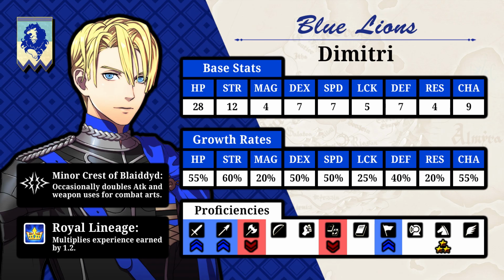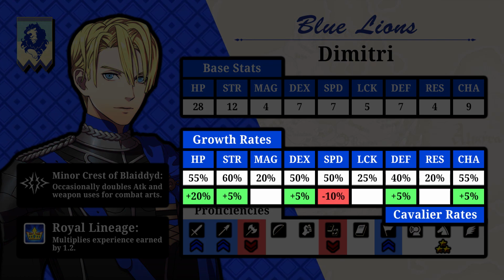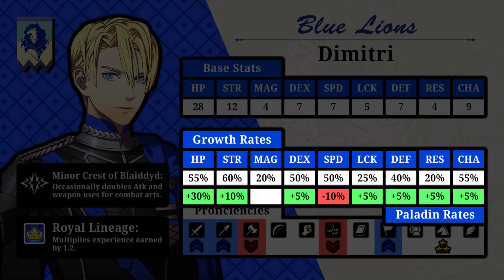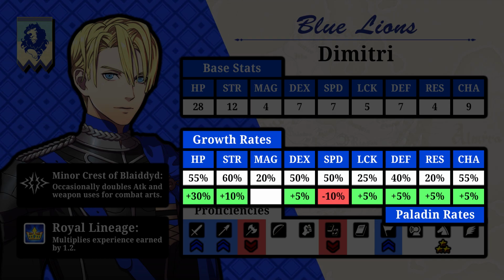For example, many opt to take Dimitri down the Cavalier class line, but in the Cavalier and Paladin classes, he'll lose 10% of his speed growth, and also lose 2 points of his base speed while he's in them. He is, however, one of the speedier units in the Blue Lions, so if you're thinking of making someone a Cavalier, he's certainly not the worst pick.